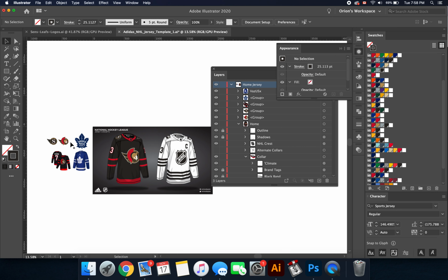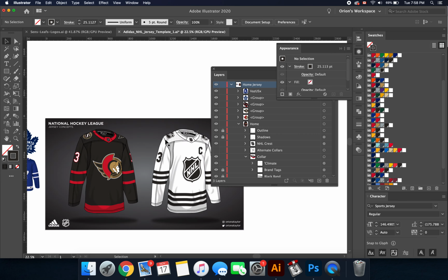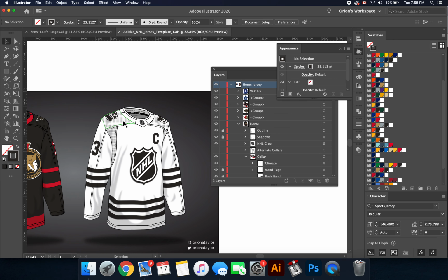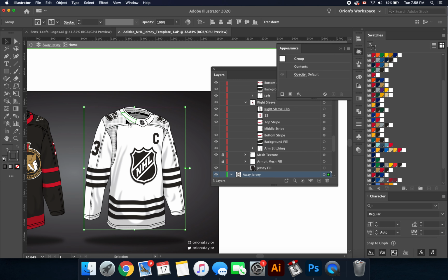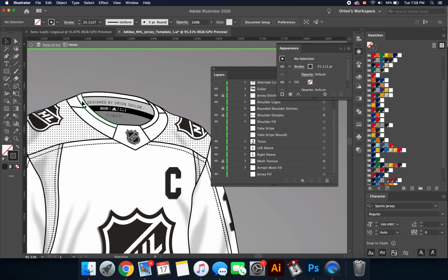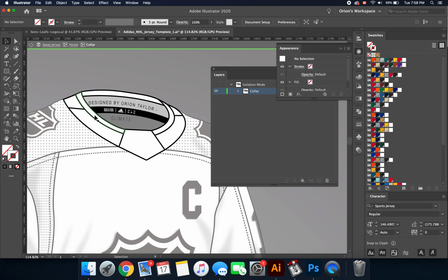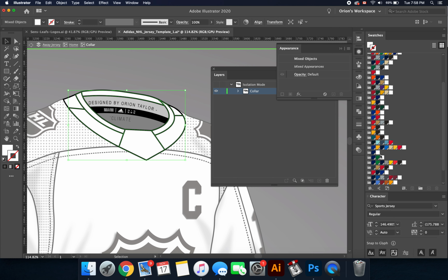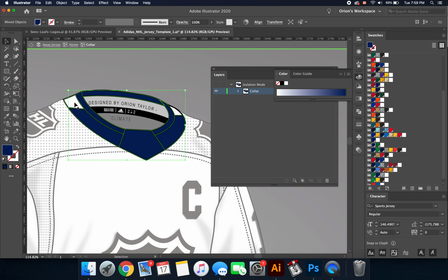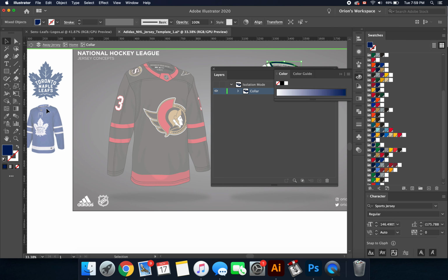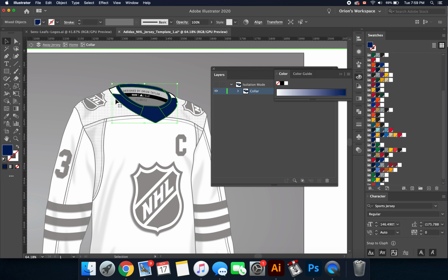Next up, we'll do the Leafs jersey. So I'm going to go into here. We'll make the blue one. So we're going to start by doing the collar. We'll double click to enter this mask. And we'll change all these to the Toronto Maple Leafs blue. Whoops. Make sure your fill's selected. And that part just stays white based on the jersey here, I think. Yeah. So that's said and done.